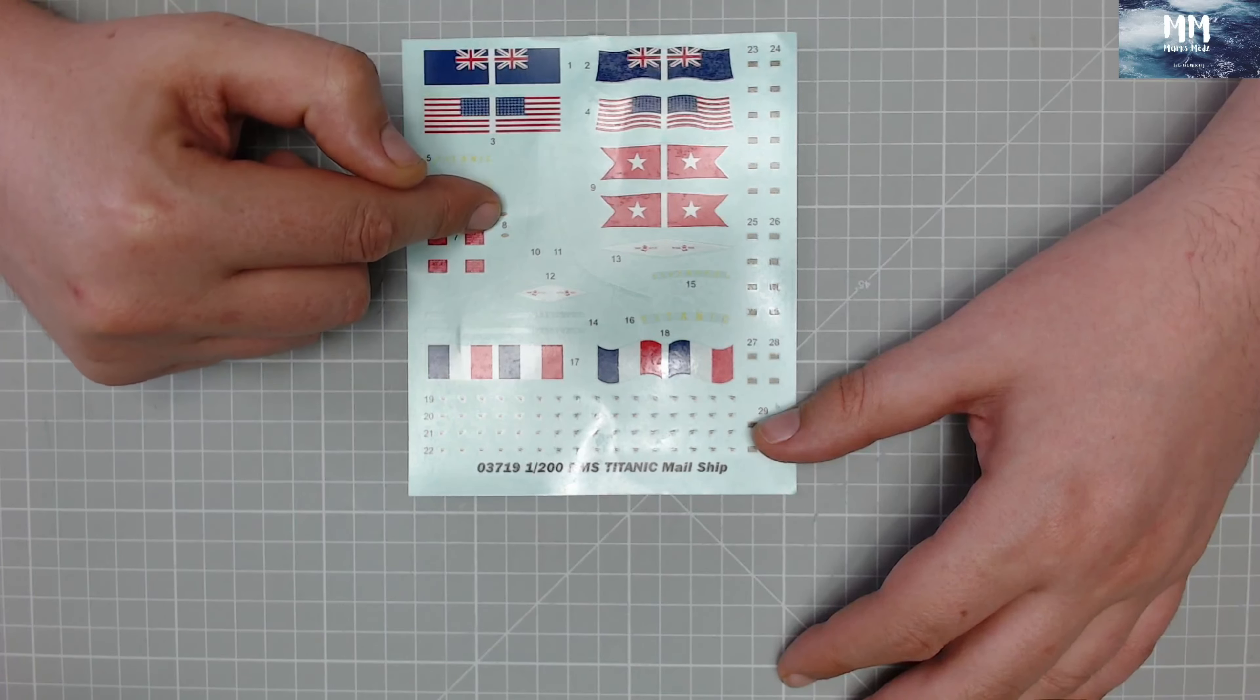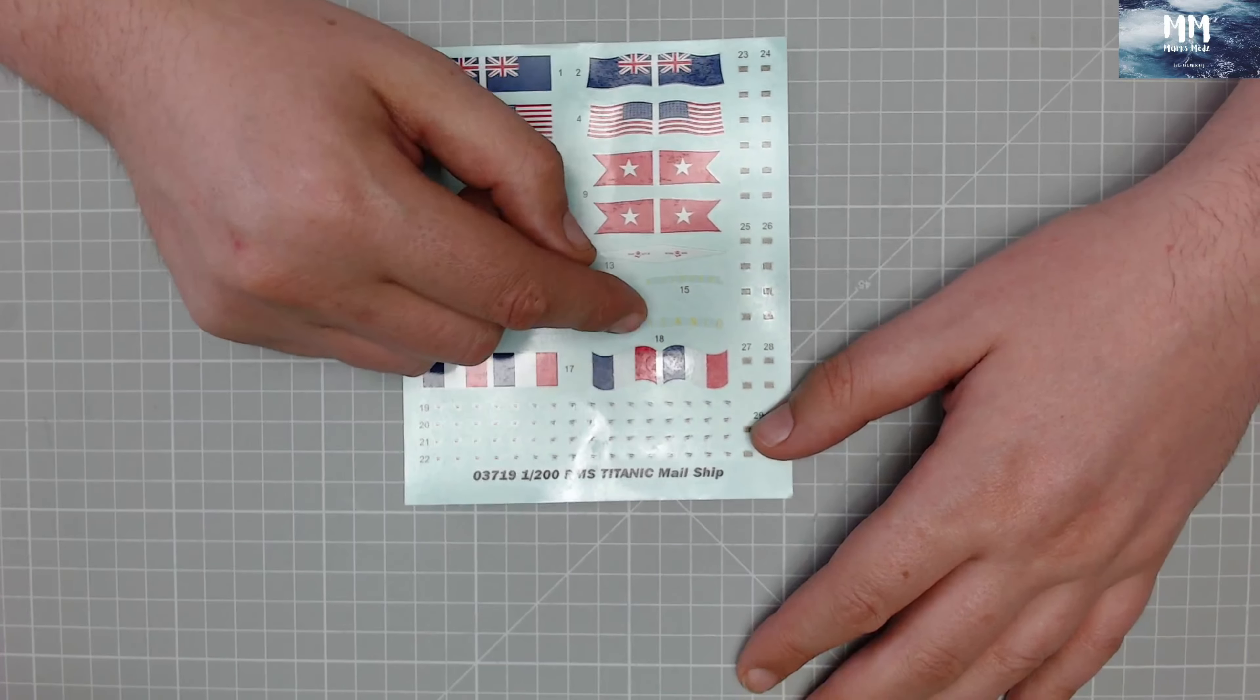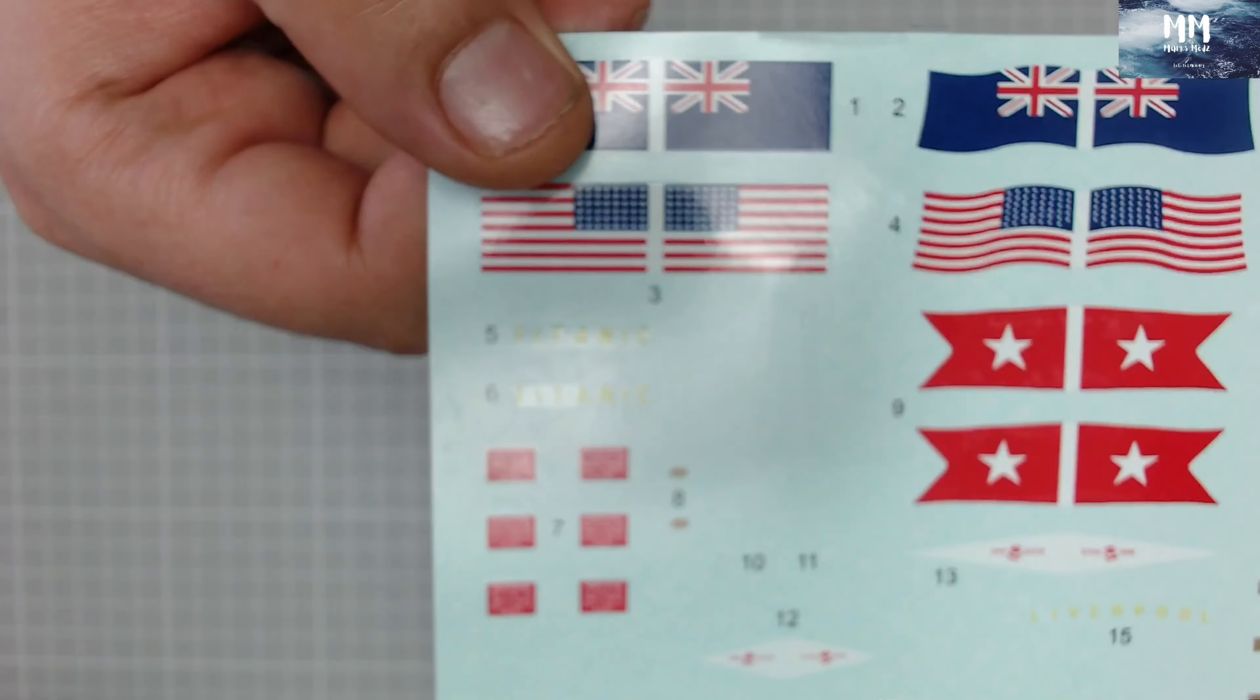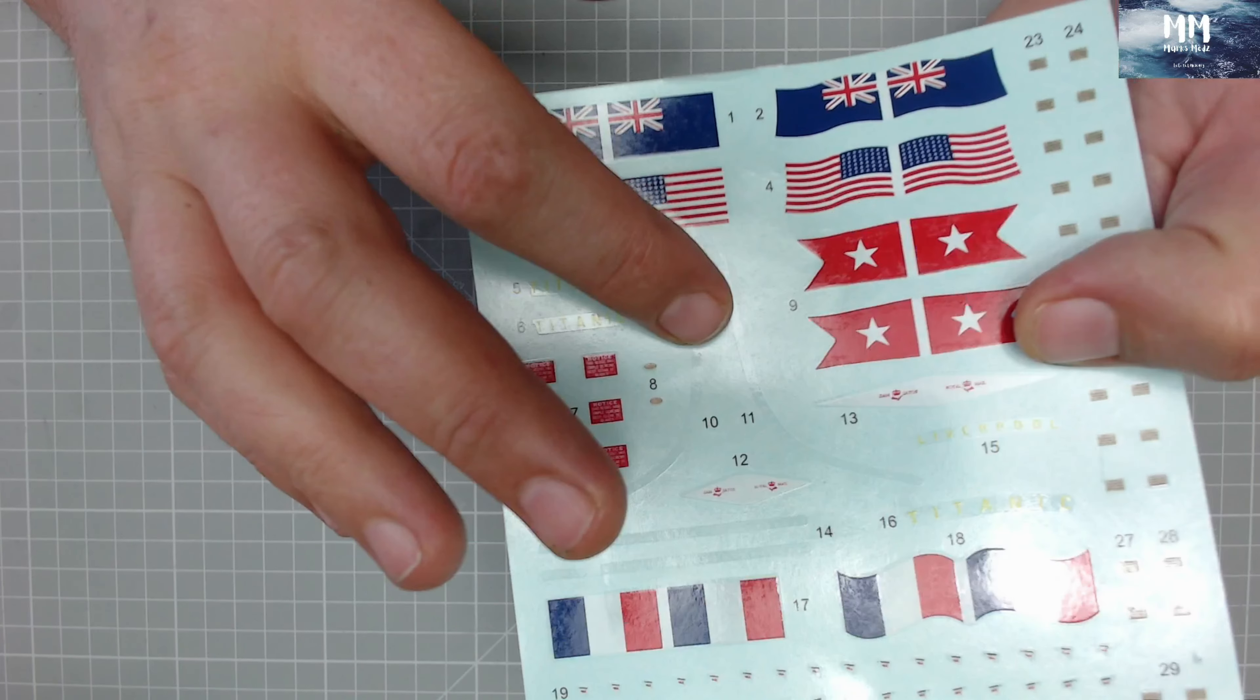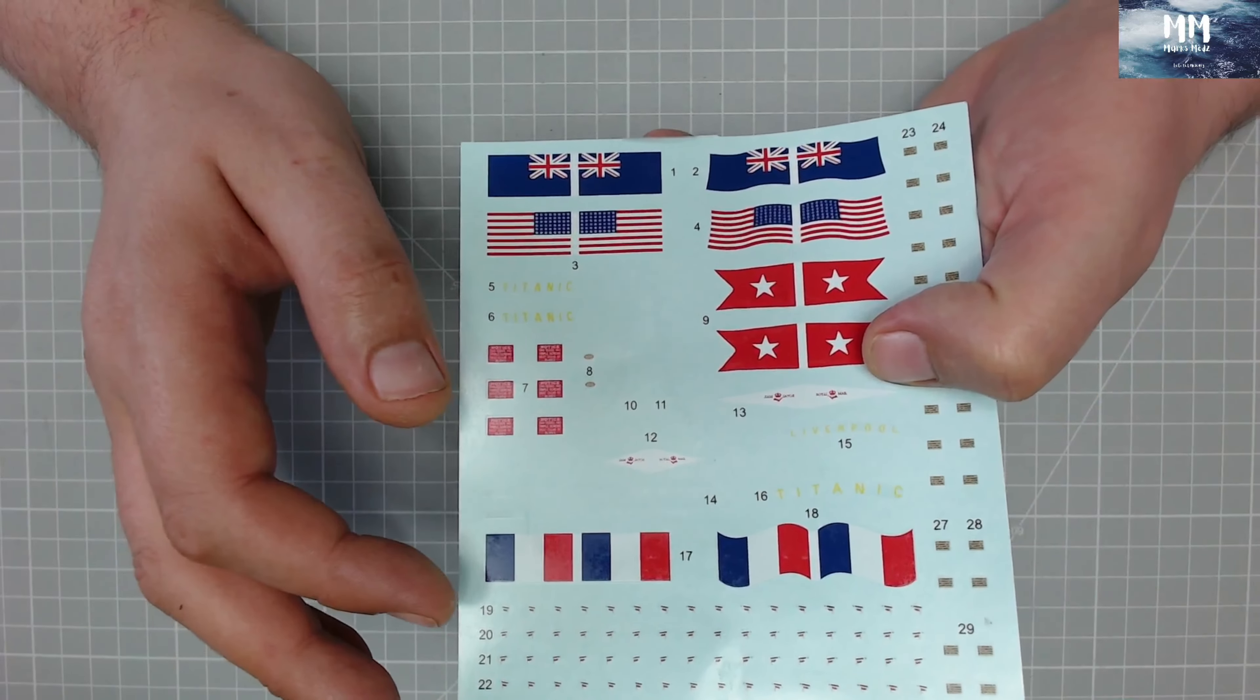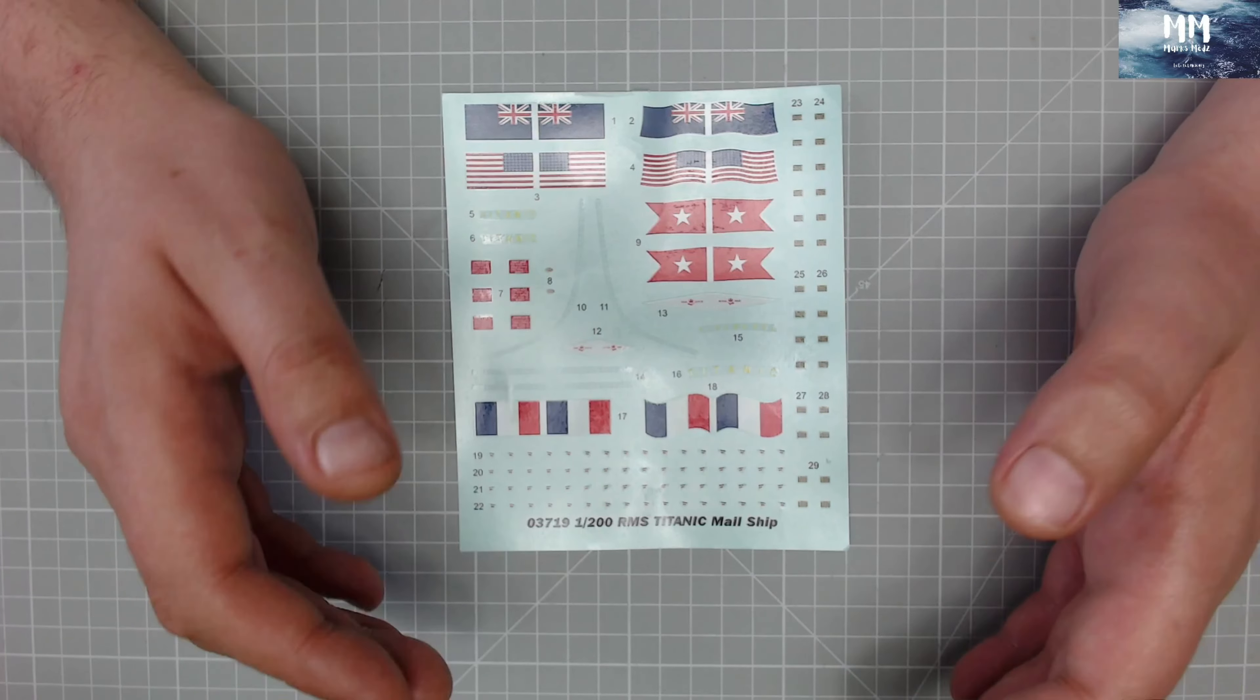We've got the little Highland and Wolf plates there. We've got the American flag, white star line flag. And then we've got various signs here. And basically, then here we've got the Titanic nameplate, the Liverpool there, and the Titanic bits. It's very hard to see in these colors. And then down here we have the waterline numbers for the bow, and here we have the waterline numbers for the stern, for where the rudder would have been.